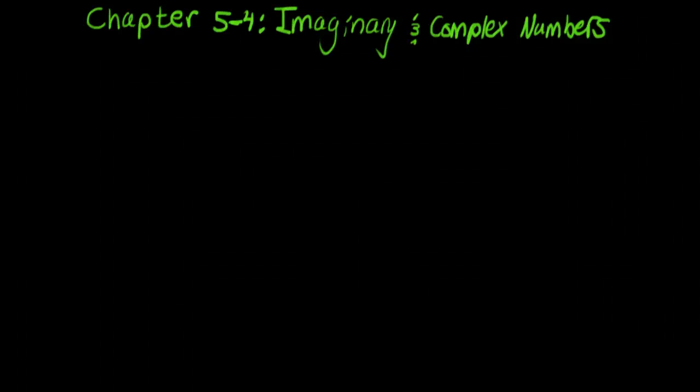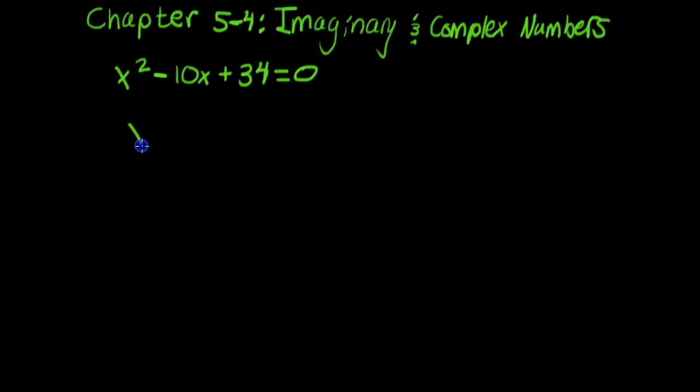PureVid's HQ, and this section is talking about imaginary and complex numbers. So let's say we've got a quadratic equation such as x squared minus 10x plus 34 equals 0, and we want to solve this quadratic equation. This isn't going to factor, so we're going to want to use the quadratic formula.